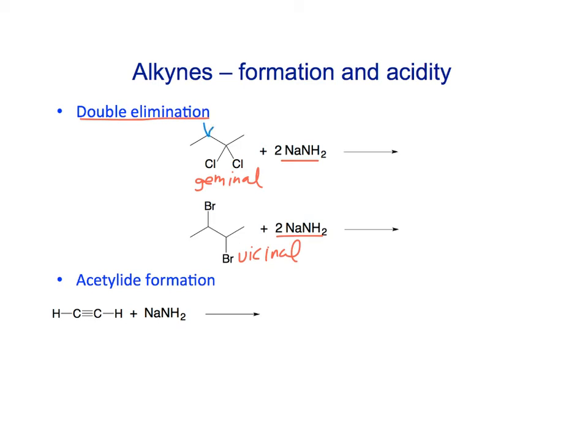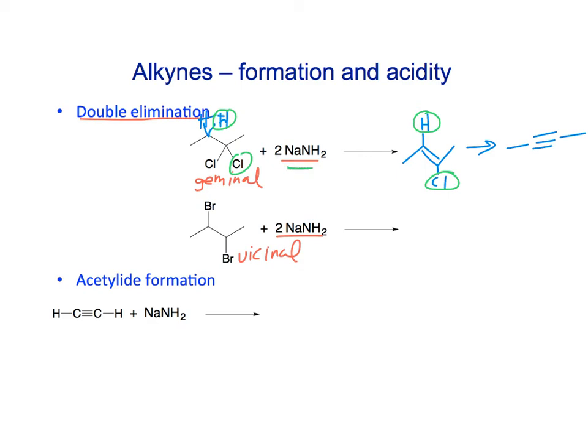The first step will eliminate. It's going to follow Markovnikov's rule, so it's going to go to the more stable internal part. We eliminate once, like this. So we take off 1 hydrogen and 1 chlorine. And then the reaction proceeds again to give the alkyne. All right, so in this case, we're just losing an H and a Cl again. And this only really works because we're using such a strong base.